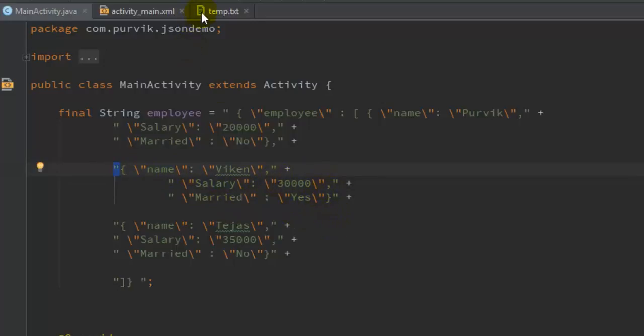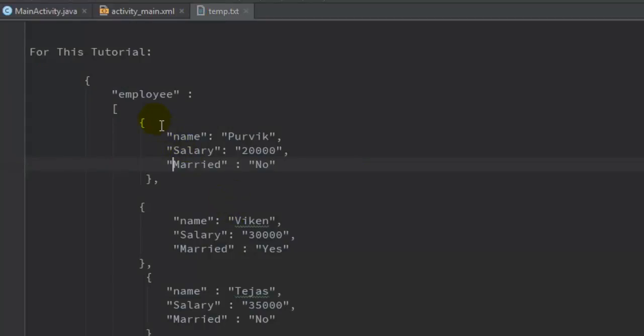The structure is the same as this structure, but you have to put a backward slash before these commas wherever we require.